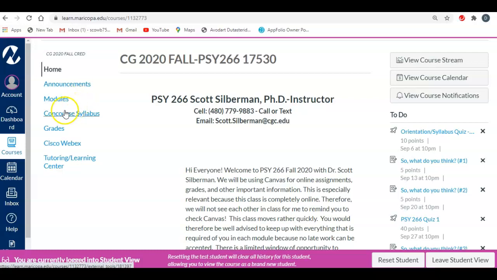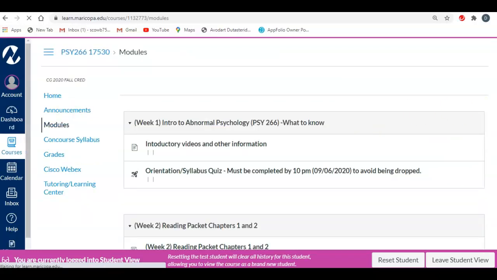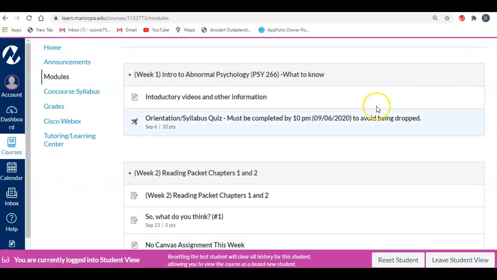The modules. Every week you're going to have a new module. Let's just look at that right now. First one, Week 1, all you have to do is the introductory stuff. Pretend like we were in class together. I would have to tell you the first week what is expected of you, how the syllabus works, what's going to happen during the semester, all of that. So that's all you have to do the first week, and there is a quiz that must be completed before the end of the first week.